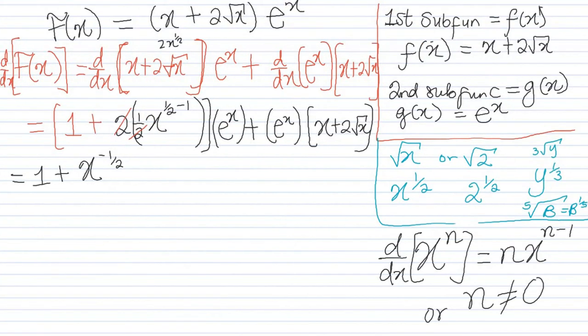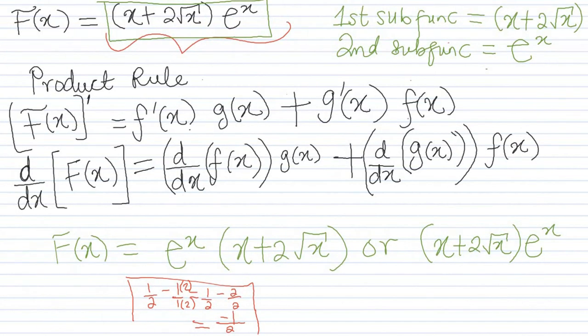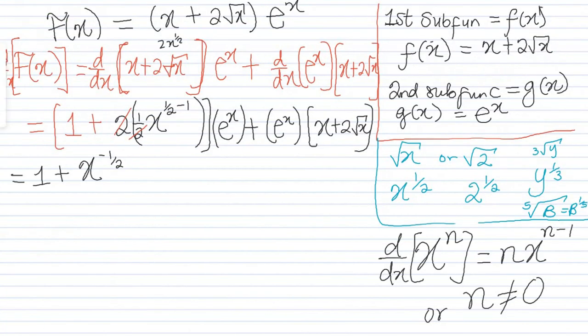So here, that's how we have x raised to the power negative 1 over 2, because that's what we did here. I'm going to box it here in green, circle it here in green. That's how we get negative 1 over 2. So that's it. It's basically 1 over 2 minus 2 over 2, same thing as negative 1 over 2. That's how we get it here. So that's that work.